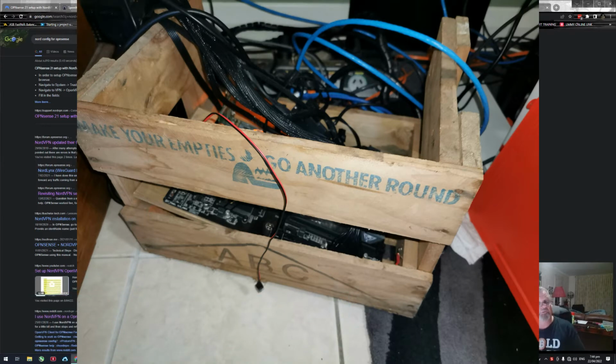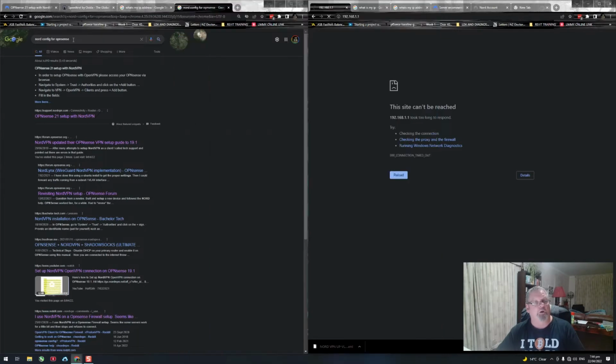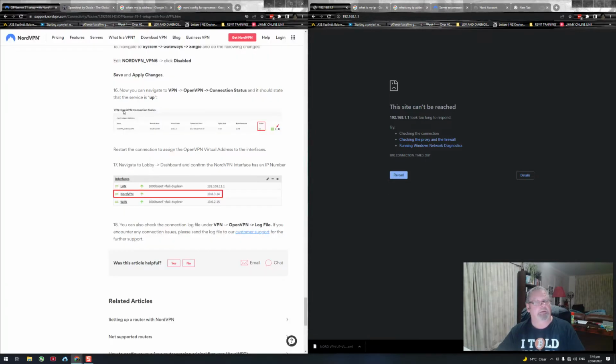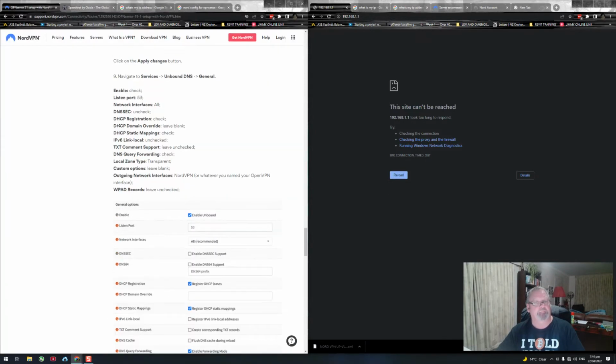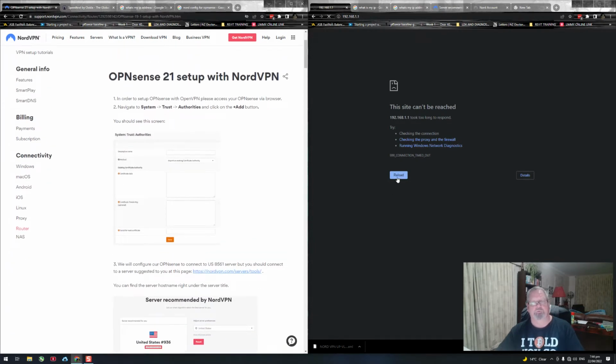Okay, that's booting up. So in the meantime, open up Google, type in Nord config for OPNsense. It'll come up with this link, click on that, and that will bring you to this page here. Set of instructions, and I'll go through it with you. So let me load this config, the base config.